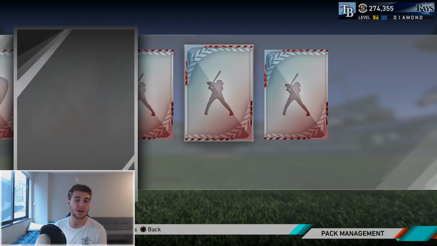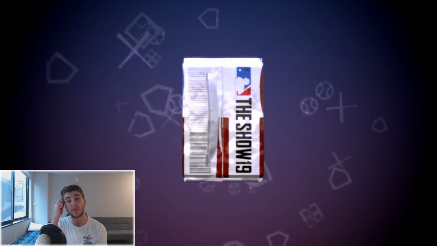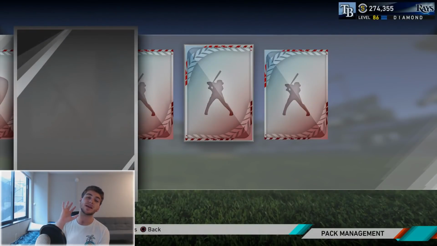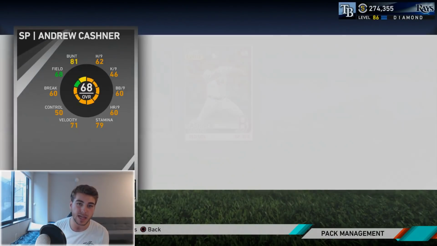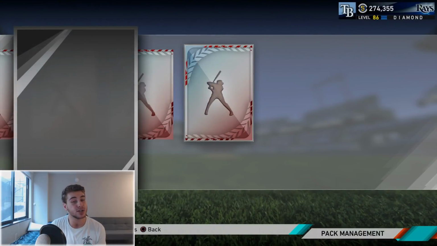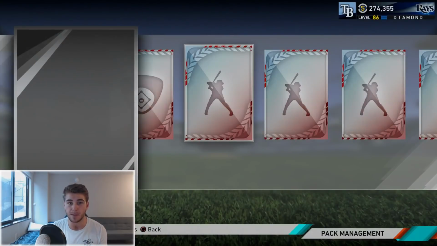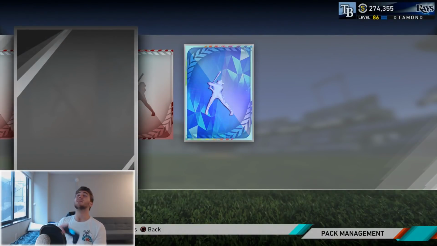At one point, my headliner packs used to be quite decent. I think that's when they were going for 7,500. This might be a long, drawn-out conspiracy, but I do believe that they did do something to the odds. I'm not exactly sure. I'm not going to call them out and say it's confirmed, but I legit think there's a possibility we get a diamond pull right here.